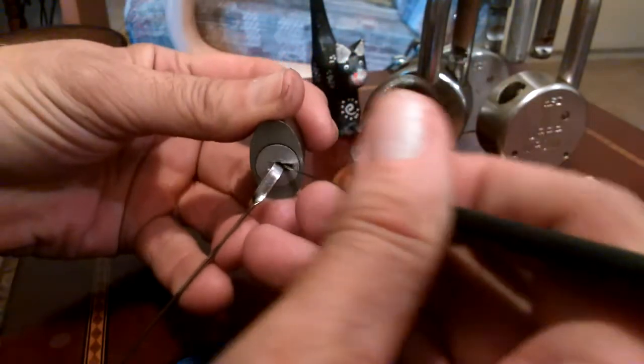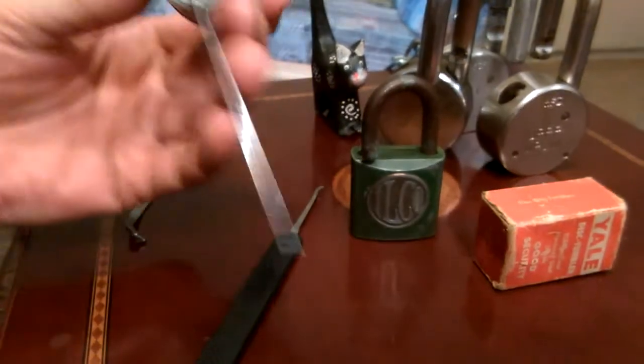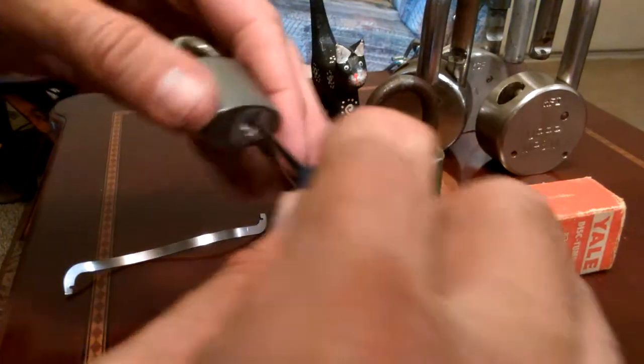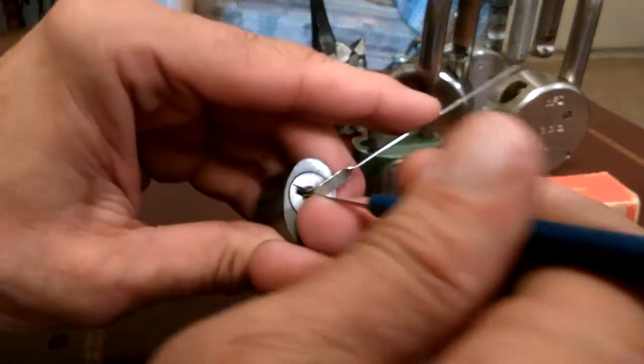And that's this guy. Since it's a smaller lock, this gem might be too big for this one. I think he is. So I'll go with my 15,000ths pick and try not to destroy it. It's also hard to hold these, to get these guys in your hand just right.